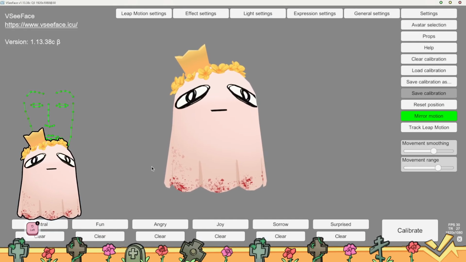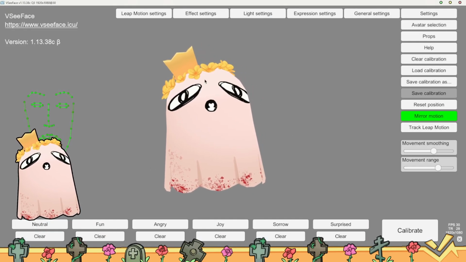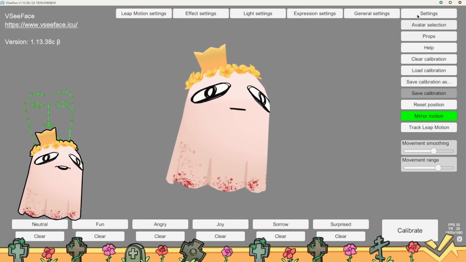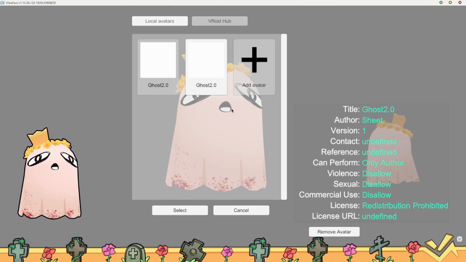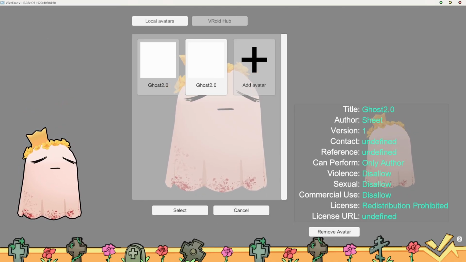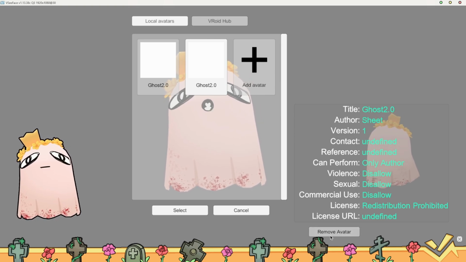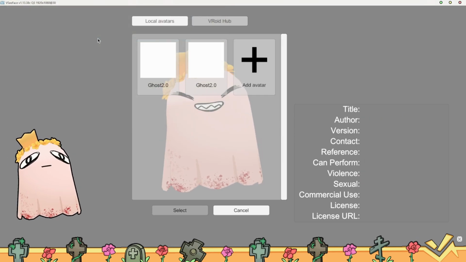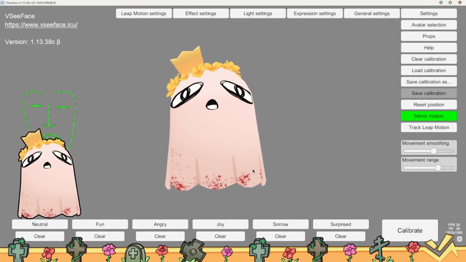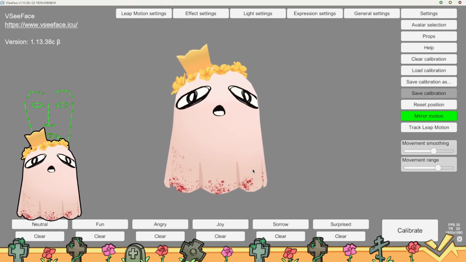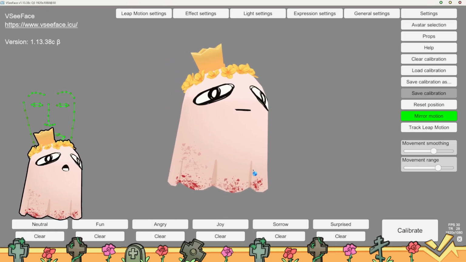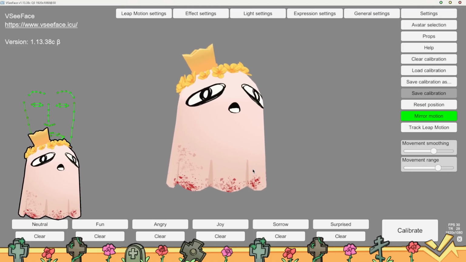And we're back in VSeeFace. I'm pretty sure when I overwrite the VRM file, it should overwrite it here, so I don't necessarily have to go to avatar selection and remove the avatar, because it should update automatically. But I still want to do that because I do not trust technology. So let's try. Surprised? Yay, it's working now. No expression is overwriting it.